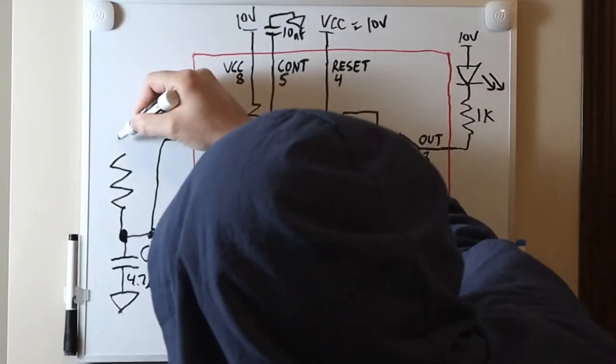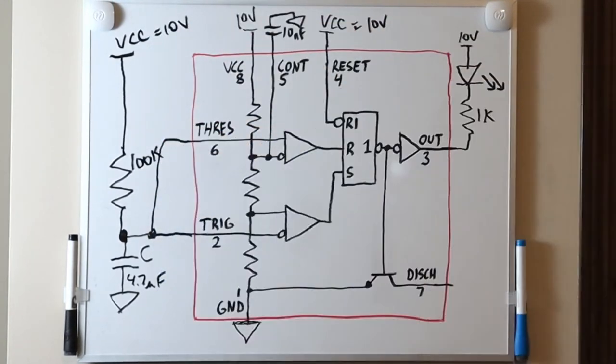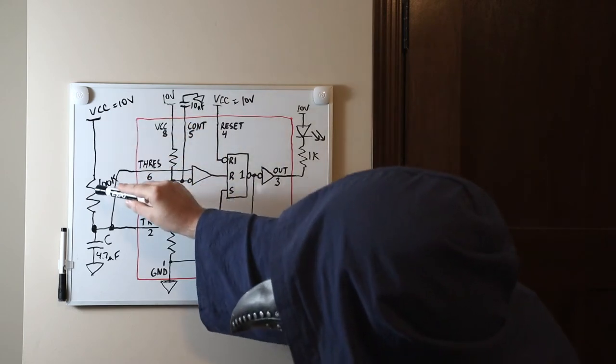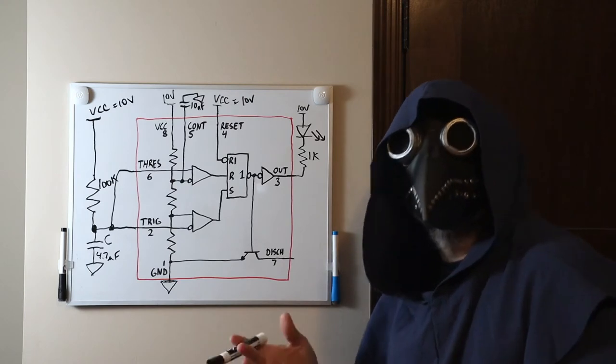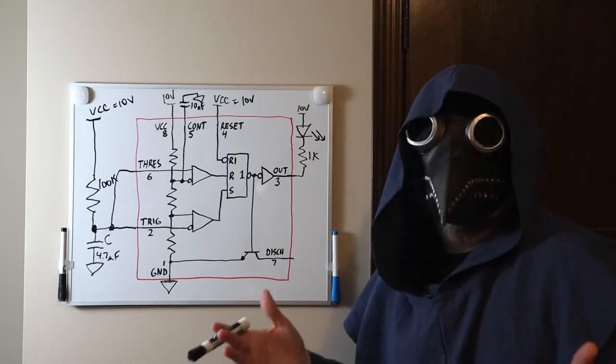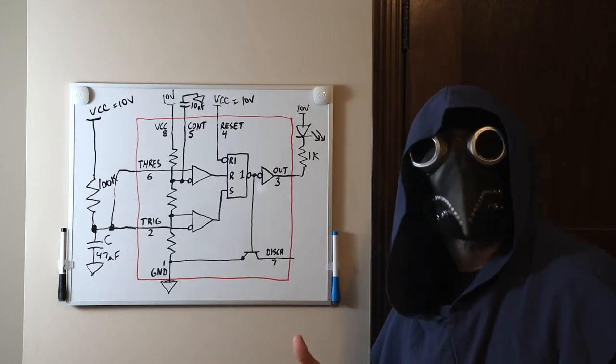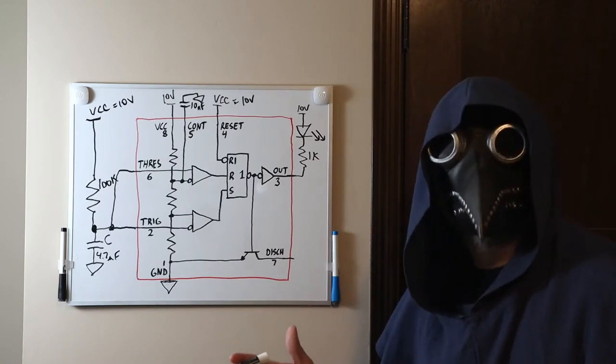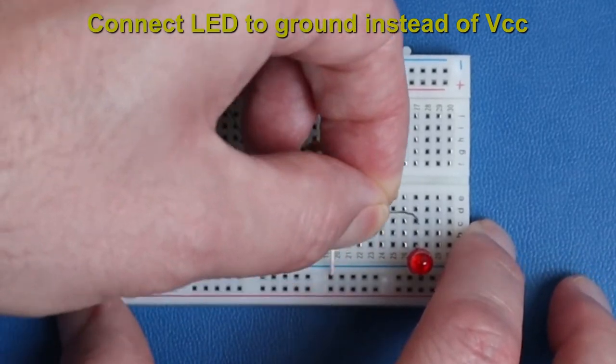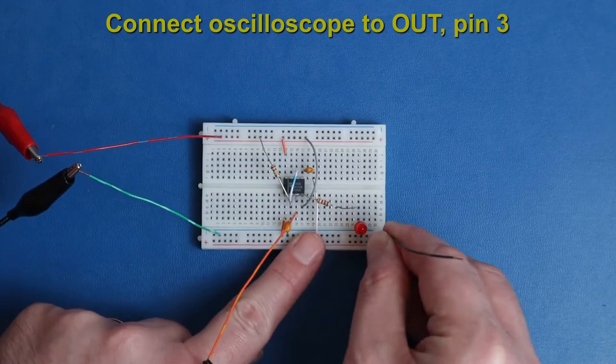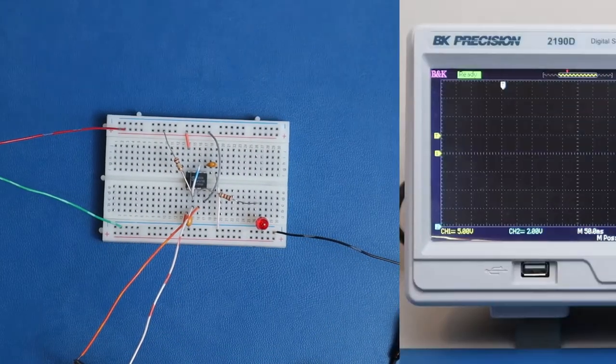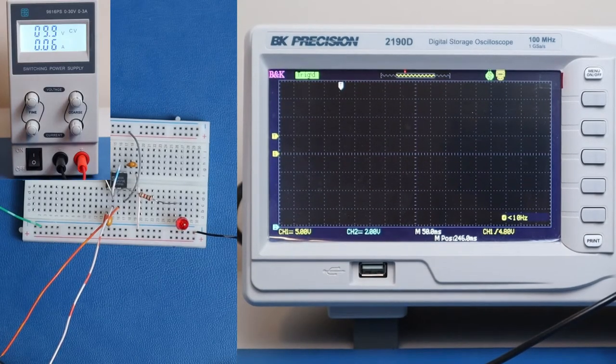Now, I'll connect a resistor from VCC to the input pins, and I'll choose 100k ohms. You can see that current can travel from VCC, through the resistor, and into the capacitor to charge it. By the way, I use conventional current flow, and not electron current flow, as do most electrical engineers. So, for me, current flows from positive voltage to ground. You may see this the other way around, but as long as you are consistent, it doesn't matter. Also, I am going to pull the LED down to ground, instead of up to VCC, so that a high output will turn the LED on, and a low output will turn it off. I'll reconnect the scope probes to the output, and trigger threshold inputs. Now, let's apply power, and see what happens at the output. You can see it starts out high, when the capacitor has no charge, and goes low after the capacitor has charged to 6.67 volts. The LED turns on for a short period, and then off.